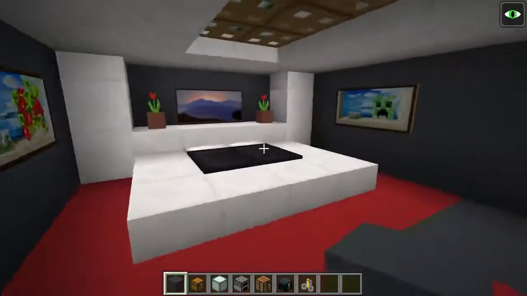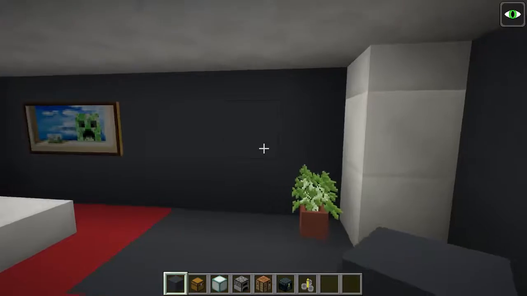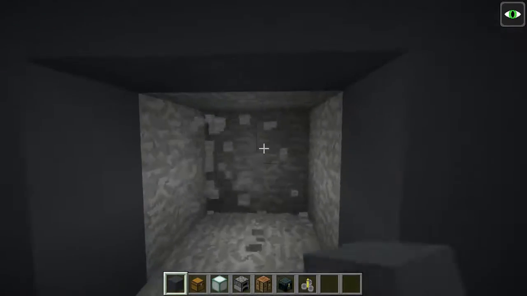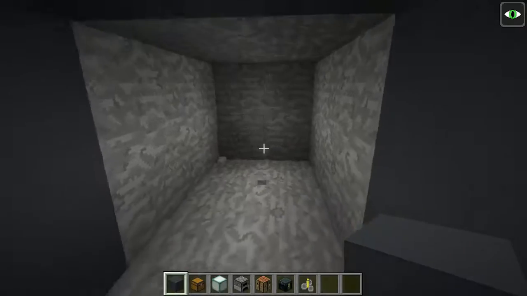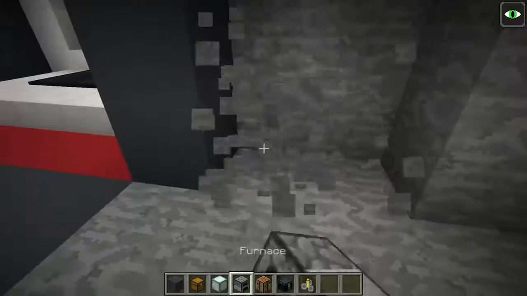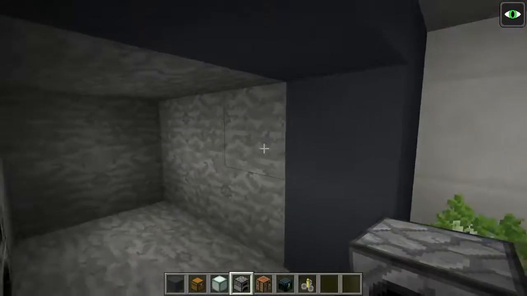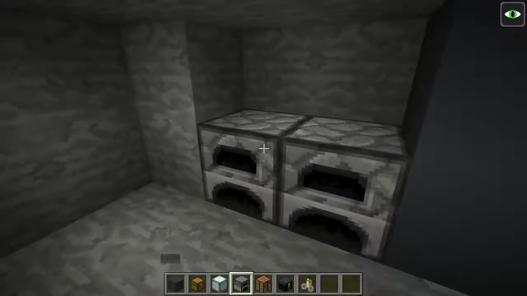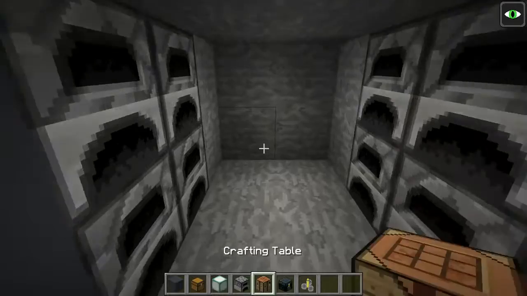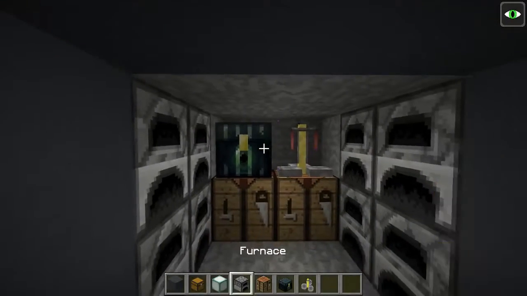Next let's go over to the right side of the base and add in a crafting room by clearing another 2x2 section of the wall that goes back 3 blocks as well. Now once we have this area cleared out, let's start by adding 4 furnaces at both sides. Then at the back, place in a couple crafting tables with an ender chest and brewing stand on top if you want, with sea lanterns above them.